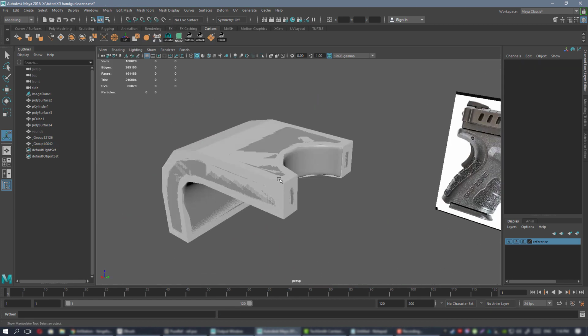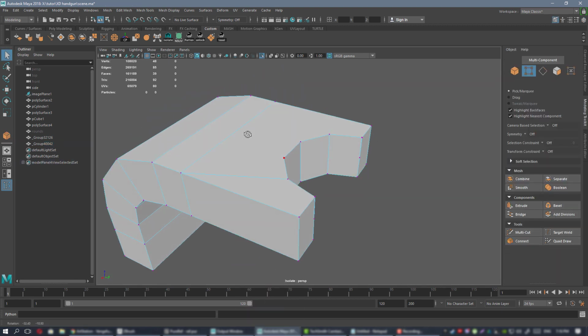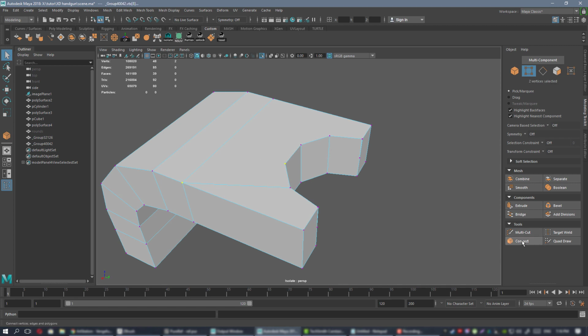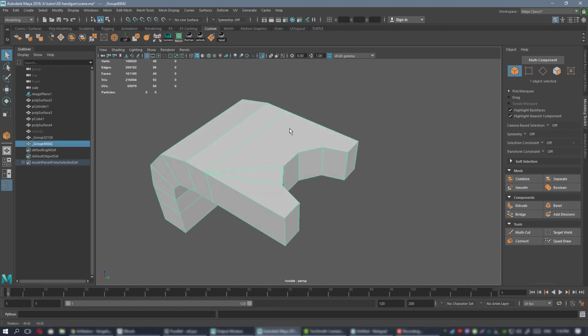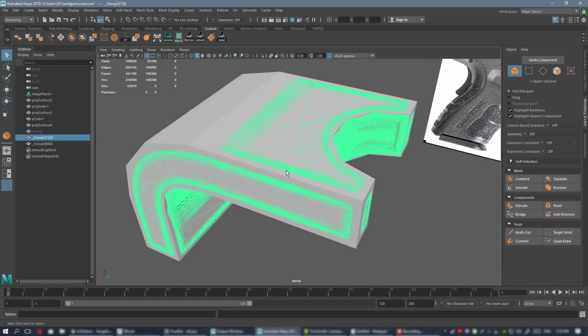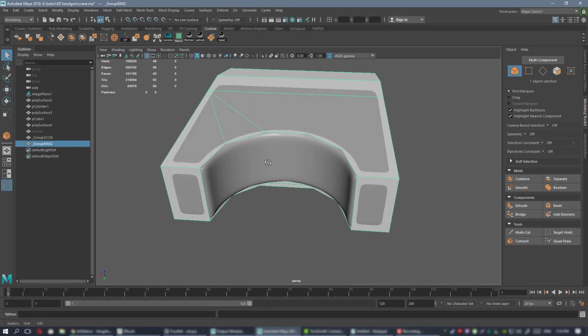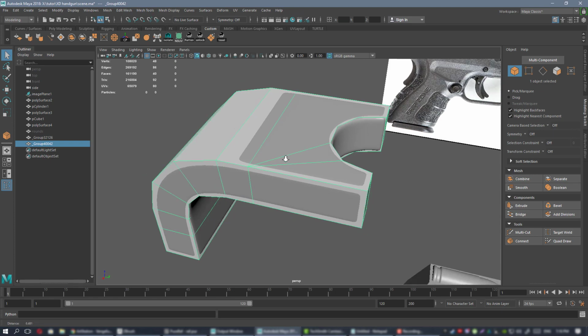And now all you have to do is just connect these vertices like this, leaving no n-gons. I'm not going to do this till the end, you got the point. So this is the process for the whole workflow using ZBrush.